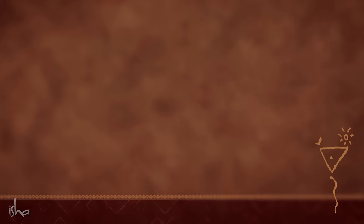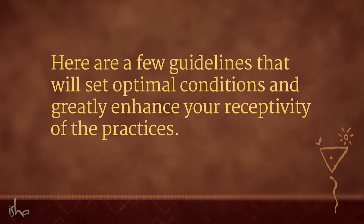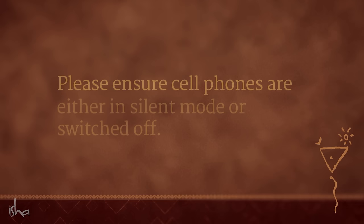Here are a few guidelines that will set optimal conditions and greatly enhance your receptivity of the practices. Please ensure cell phones are either in silent mode or switched off. It is advisable not to sit for the program with a full stomach or immediately after a meal. Please sit with your spine comfortably erect, hands uncrossed, and palms open.